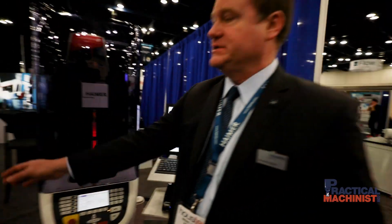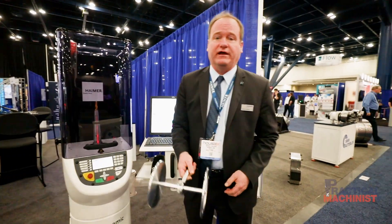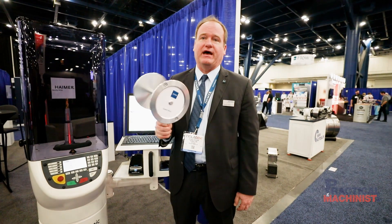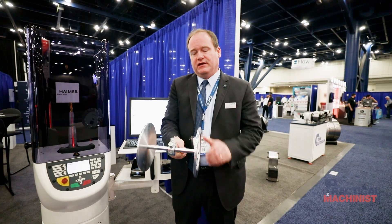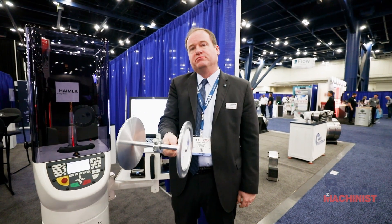Along the lines of balancing, I'll just quickly show you something that kind of puts it more in something we can all relate to. This is just a real simple balancing wheel. If you can imagine, my arm is the spindle of the machine. If I rotate this, it's rather smooth — so that's very nice.